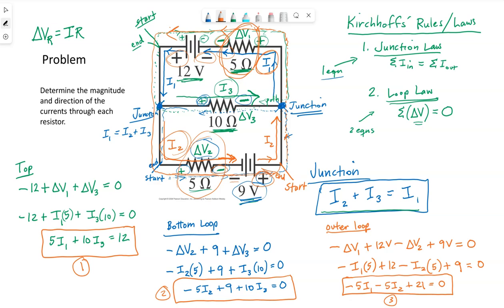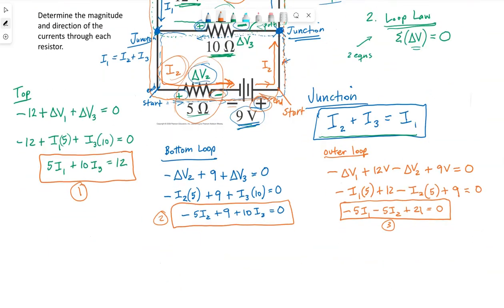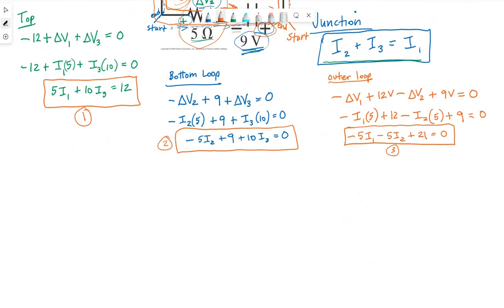Okay, the math. The algebra. If you've had linear equations and know how to use matrices, you can. This particular problem, we just have to do a little algebra. I am going to take I1 here, which I know is I2 plus I3, and I'm going to come over to equation 1 and plug that in. So just substitution. I could easily plug it into equation 3. There's no real reason why I'm choosing 1 over 3.